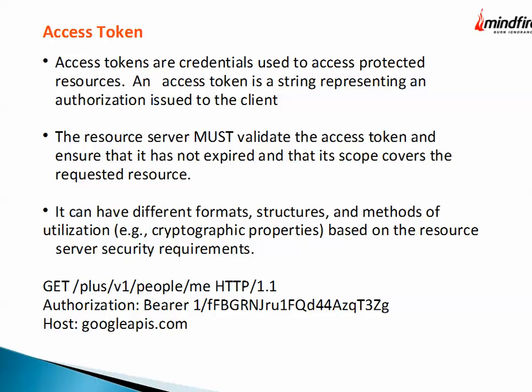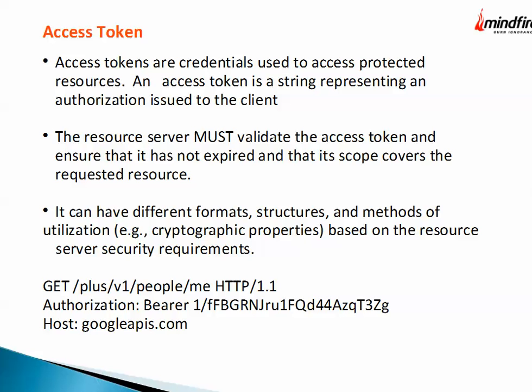We can digitally sign the access token, so no one can get that and decode it. There are lots of ways we can electronically sign the access token. Then the resource server must validate the access token and ensure that it has not expired and that it covers the requested resource. It can have different format structures and methods of utilization, meaning we can implement a cryptographic algorithm in the access token. When the authorization server generates the access token, we can cryptographically customize the access token security.